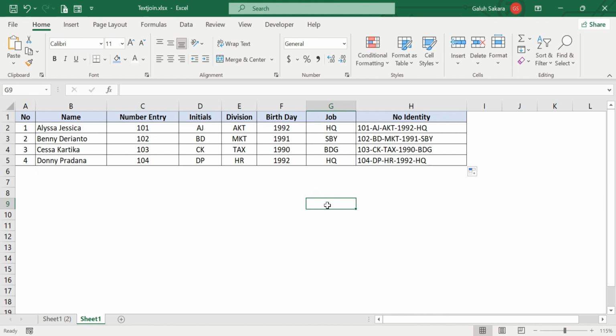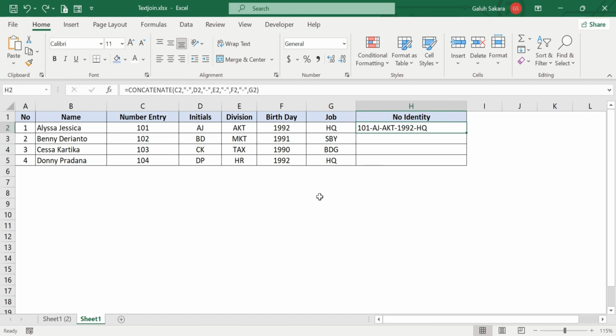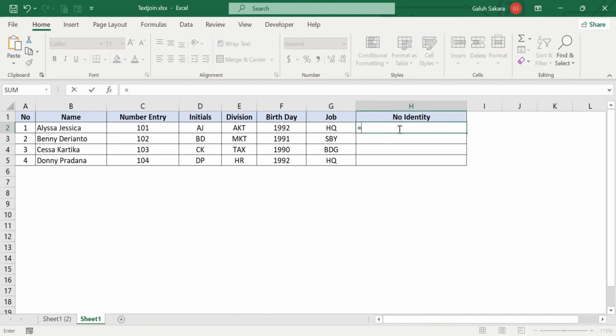But I think that the process of typing each cell will take so much time with concatenate, and we're going to decrease this manual process with the TEXTJOIN formula of Microsoft Excel. This is the formula: equal sign and TEXTJOIN, and you can see here the delimiter.